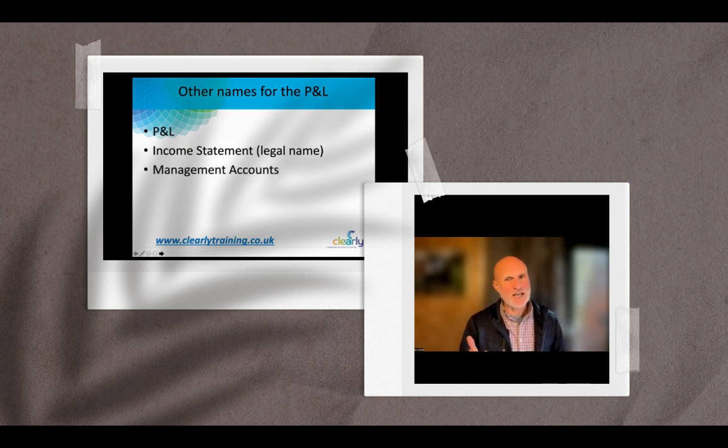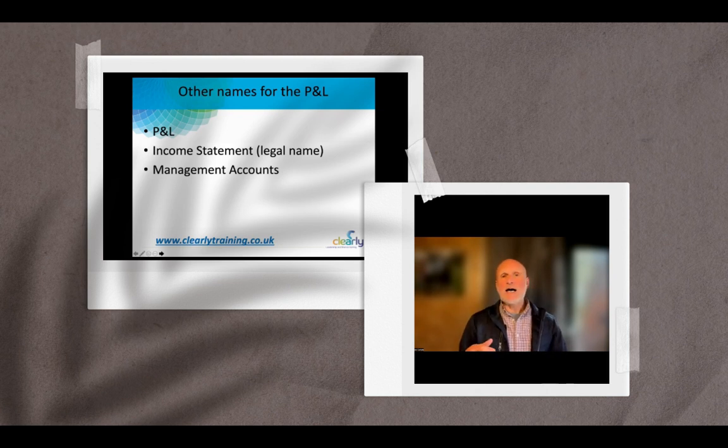Then there's the term management accounts that you come across. So when a business produces its own internal set of accounts each month, what will usually be in that management accounts is just a profit and loss account. They'll show a profit and loss account each month of the year. They'll send that profit and loss account to their managers within the business, just so the managers can see how their departments or how their divisions are doing on a monthly basis and take any necessary action if things aren't going well to correct things. So the management accounts is a term used to describe the internally produced profit and loss accounts that are sent to managers.